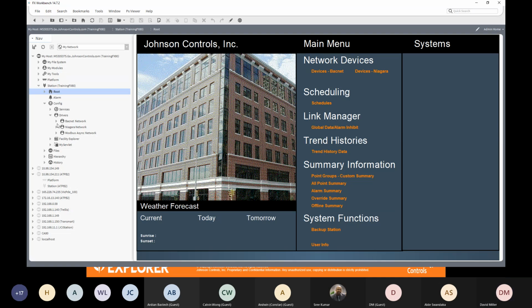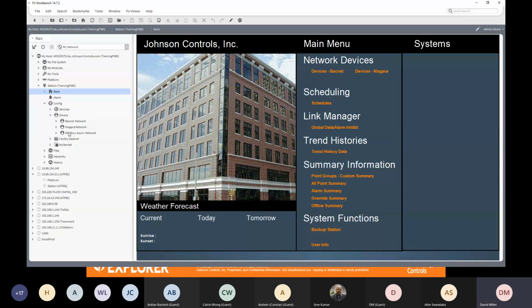So that's how you create a new JCI station. And tomorrow we'll go through the process of how it's laid out, what it all means, and so on.